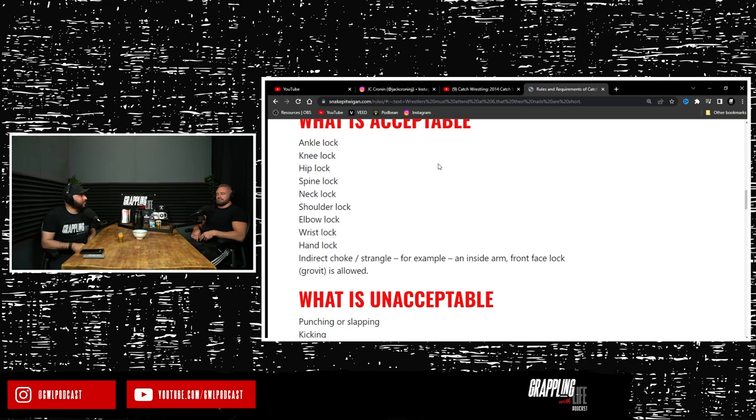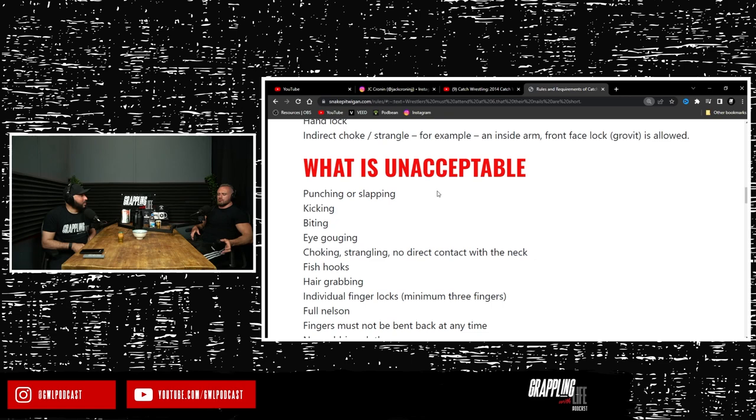Let's say, for example, you go to cross Ashi. It's also called a Z lock as well. You grab their foot and you're starting to basically, oh, sorry, I just got cramp.